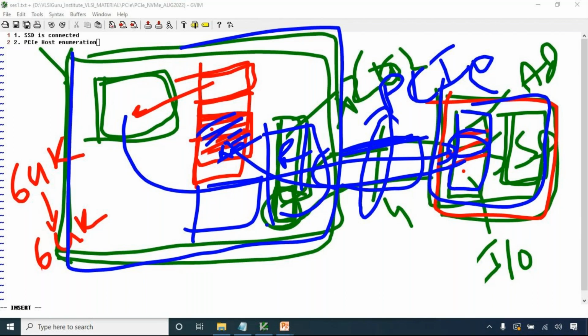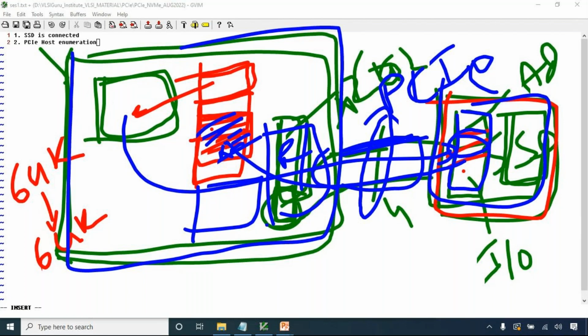Comparing it to USB, I think you said USB is only host initiated, but here it is initiated both ways? No, still, here also it's host initiated only. Unless my processor programs the register here, it can't do anything. I have to ring the doorbell. I have to program the doorbell register. Only then it knows that now it has to go and fetch the commands.